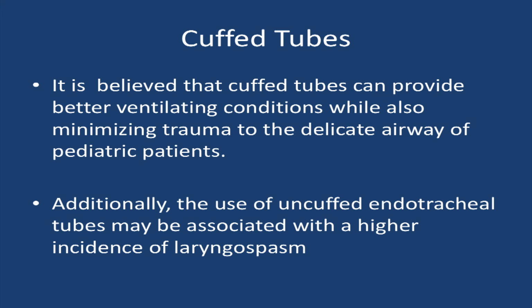And if you have that latest version, you can simply look at the number and record that, and that's where it's going to be. If you're using one that does not have numbers, you can just wrap the tape around the external portion of the tube as it exits the mouth and mark this is where the teeth might be, or this is where the upper lips might be, wherever you selected to use as your landmark, and then tape it in that position. If it becomes dislodged for any reason, you can reinsert down to the level that you've already taped circularly around the tube, and just simply adjust the tape that you use to hold the tube into its position.